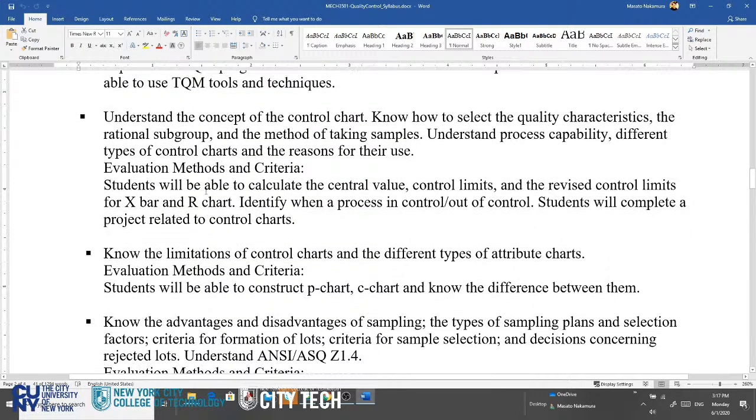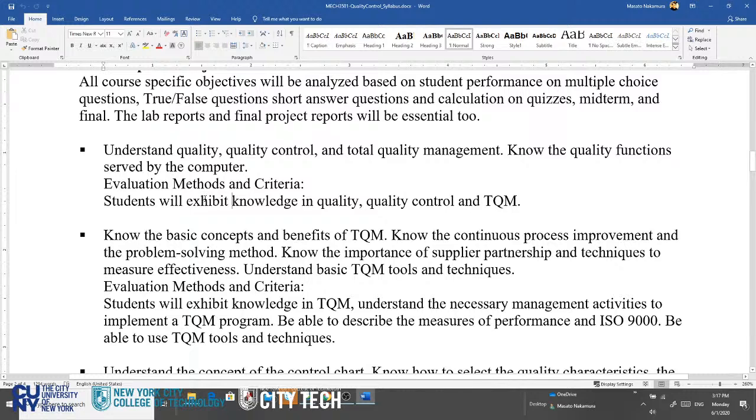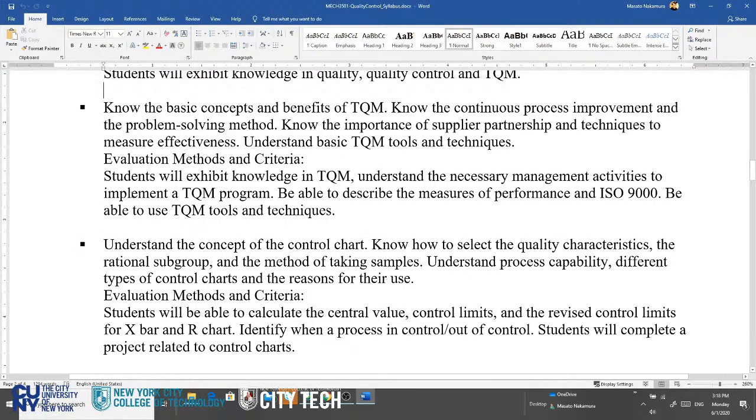Okay, what are the important things? So here, students in quality control. Quality control is the title of this course, but TQM is total quality management. So quality control is one part of total quality management. So we want to learn quality management, including quality control. Okay, so yeah, we are talking about quality management of the manufacturing process in a factory or in an assembly line.